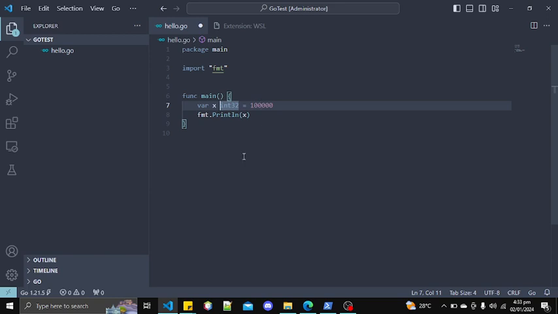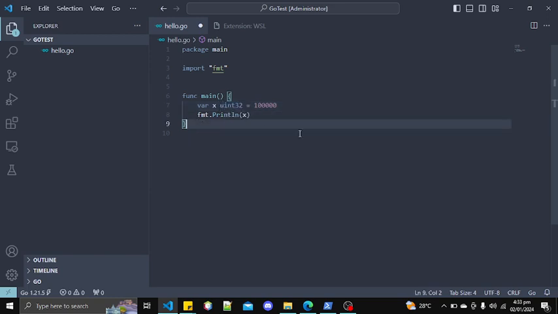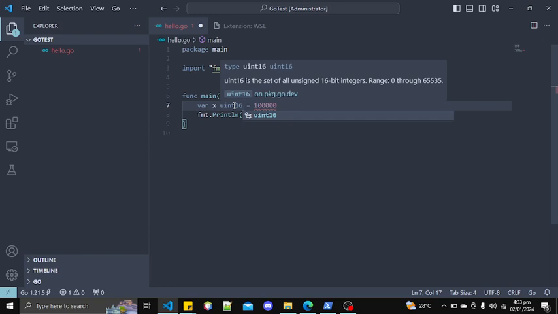Now, because this is positive, it would be more accurate to do uint32. Or maybe even 16? No, 32. The range for 16 is 65,535, and this is 100,000. So you would need to do 32.